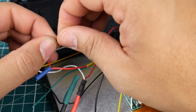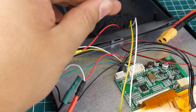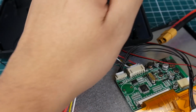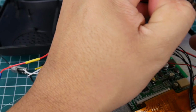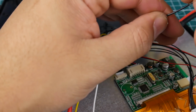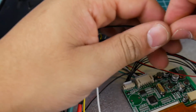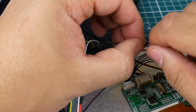Now we're going to get our negatives. And then we're just going to connect our negatives the same kind of way here. So let's go ahead and strip this guy. That was too much. There we go. So that's good. It's very good now.